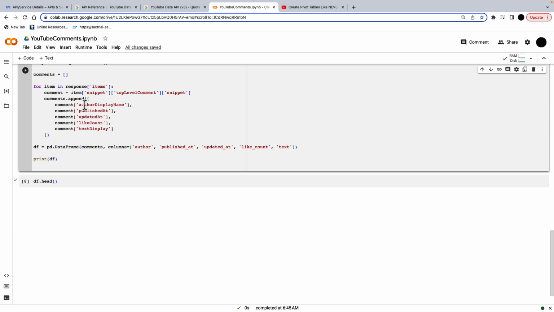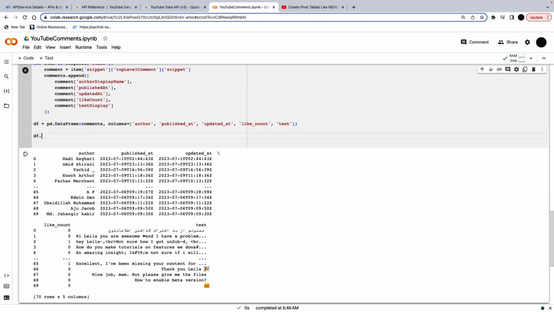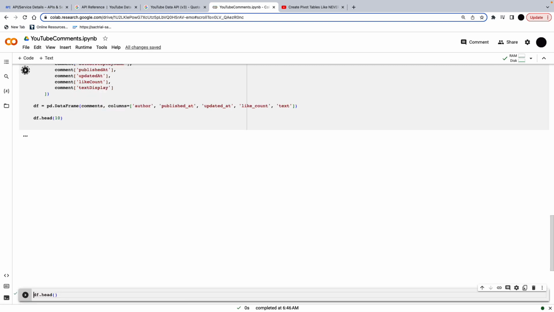And I'm going to put this into a data frame. This is a for loop where I'm going to pull the information and put it into a data frame. I play that, I get the information. It's not nice, so I'll just show you this in the df.head, and it will look a lot nicer when I press the play button.